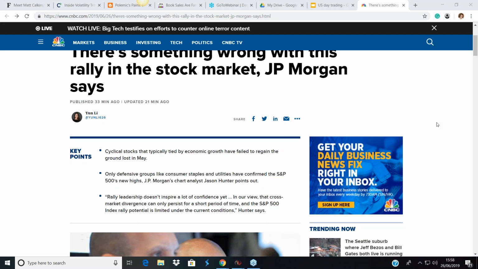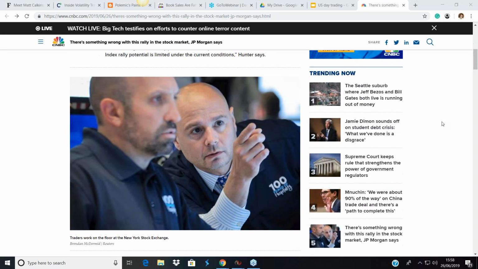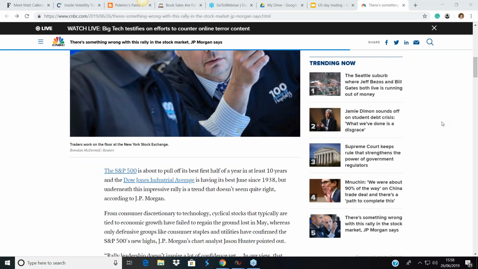But at the same time, this is very interesting because it's from JP Morgan and it's one of their analysts, and he's done an analysis of what is actually leading, what are the stocks that are actually pulling up the S&P and to some extent the Dow. And the S&P, they've been pulled up not by growth stock, not by stocks in tech and consumer discretionary stocks. Those are the kind of stocks that rise when the economy is booming, when the stock market is really on a tear. It's actually going up because the defensive stocks are doing well.